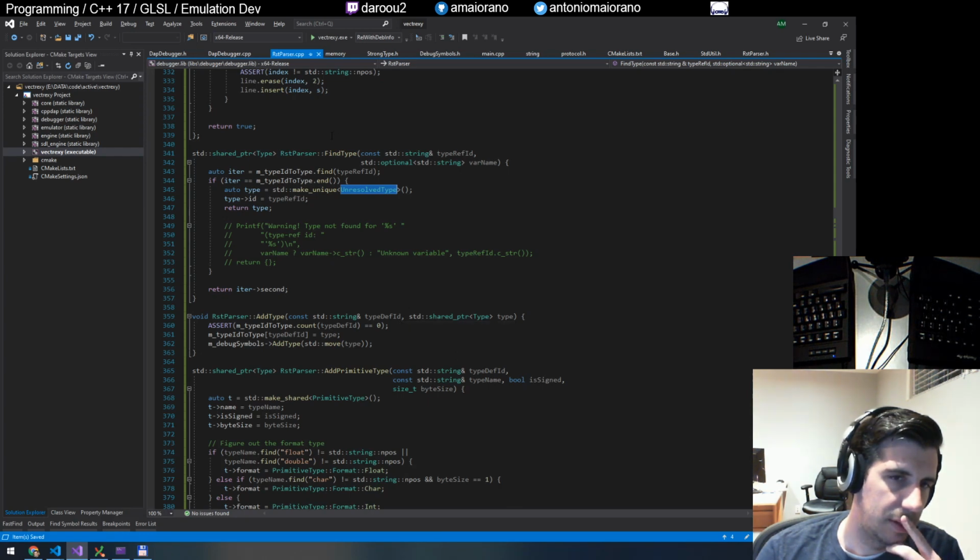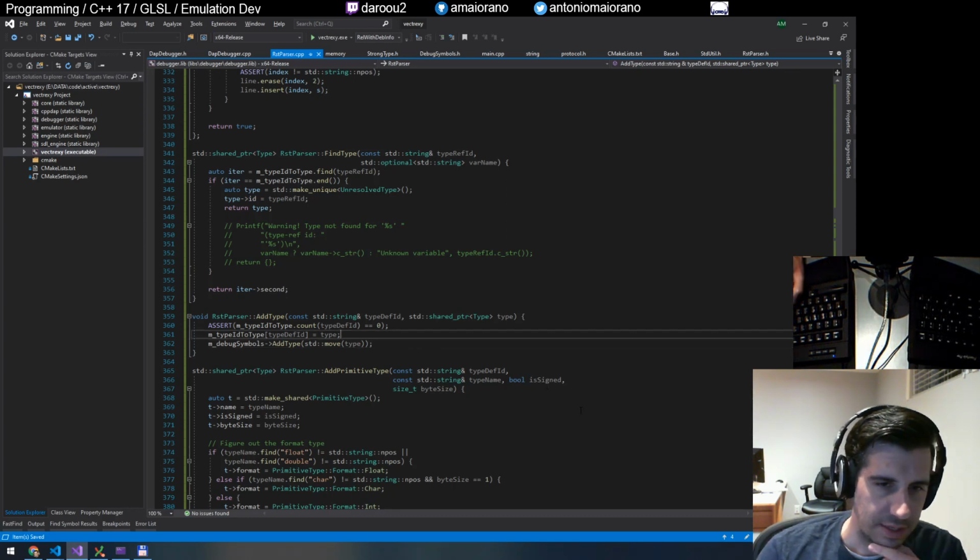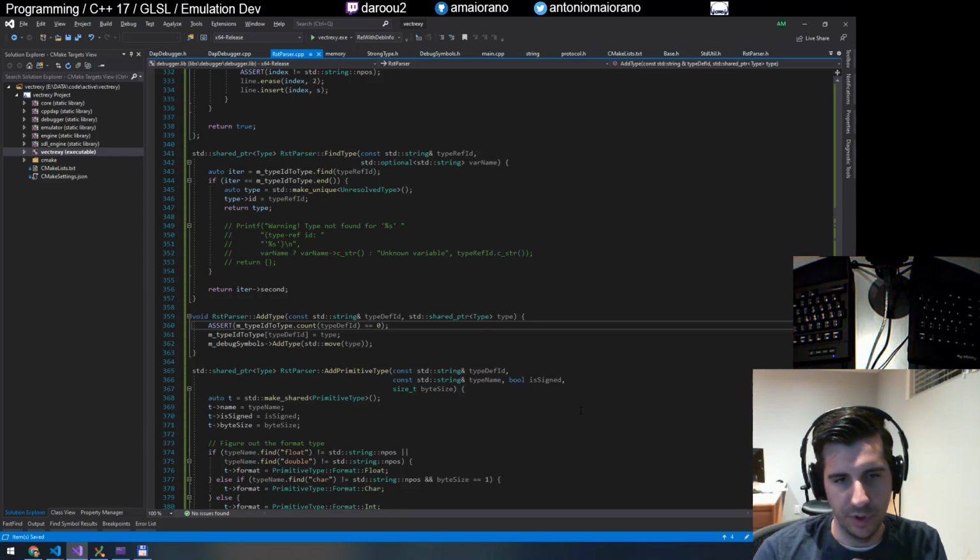But then what happens if we do actually add a type? It's in there, but it is an unresolved type. We need to, this assert won't make sense anymore.